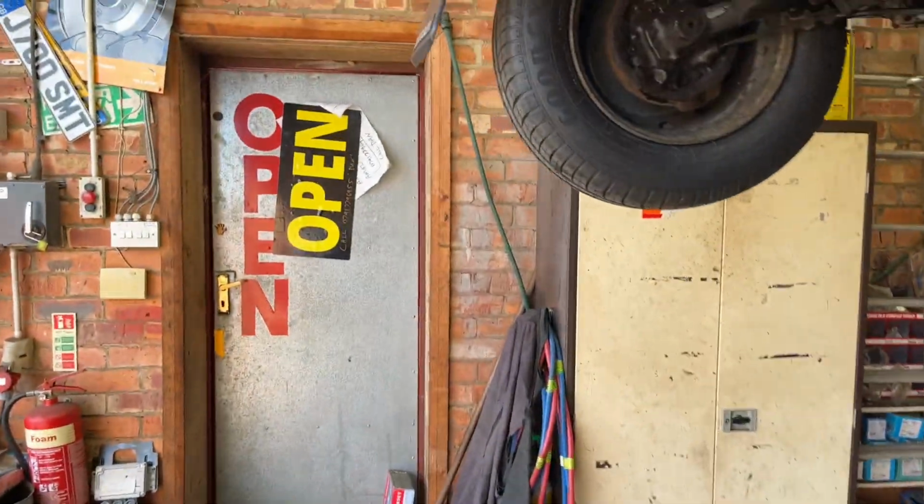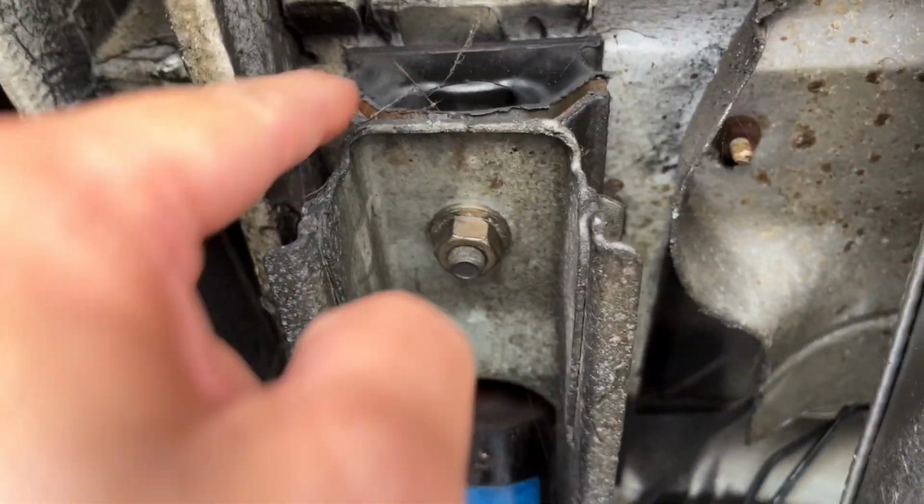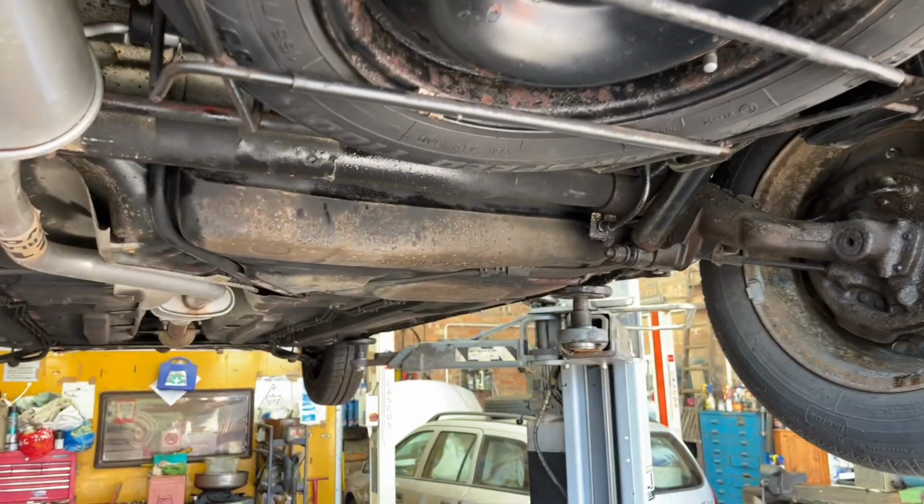I just noticed that when you drop the wheels down, especially this one, it's hard to see, but you can see how it's just detached. That should be attached to that. No big deal. Nice cheap fix, and the car will be great. They're just bump stops basically, but what you do tend to find is when you hit the odd bit of rough road, there's a bit of a clunk at the back. I knew it had nothing to do with the torsion bar or the axle, because they're spot on. So happy days, got the bushes coming tomorrow. Might do them the day after, on Wednesday or Thursday, ready for the show on Saturday.